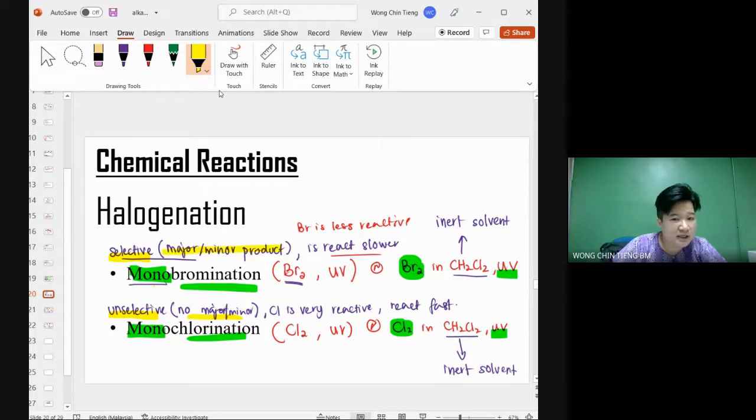Bromination, there will be major minor product because in the monobromination, bromine is less reactive. Therefore, it will react very slow and that's why it can be selective. Vice versa, chlorination is very reactive, that's why it reacts very fast. Bila dia bergerak laju, it will become very unselective. Dia tak akan pilih, dia ambil je apa yang kosong tu. Primary ke secondary, tertiary, dia akan ambil je. That's why there is only bromination question, kamu boleh label major. Faham? Chlorination tak boleh label major.